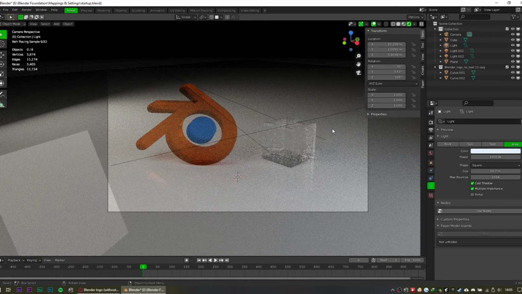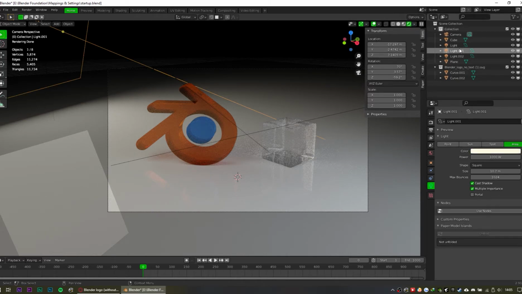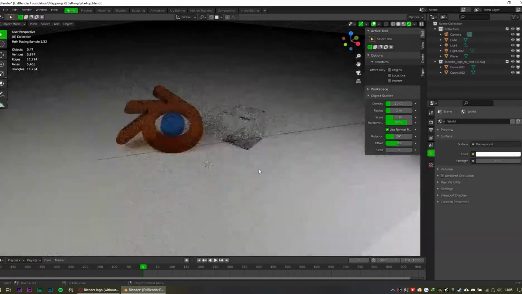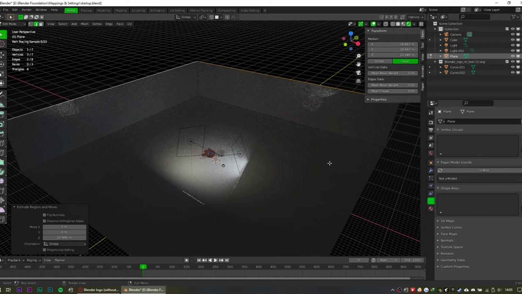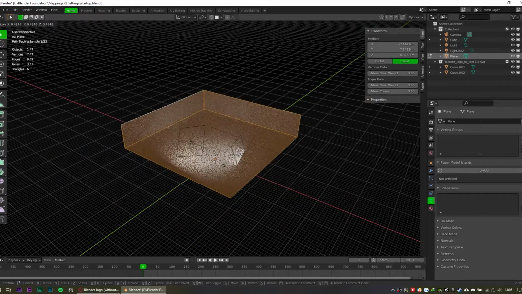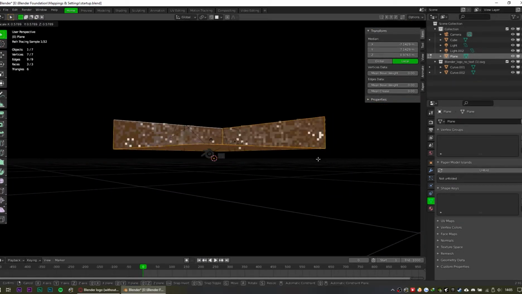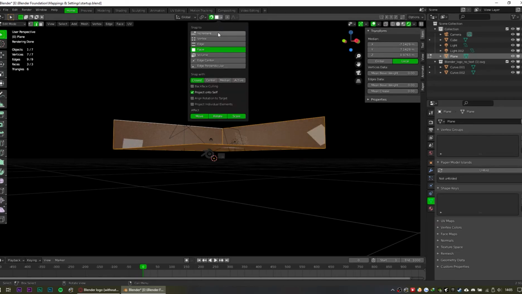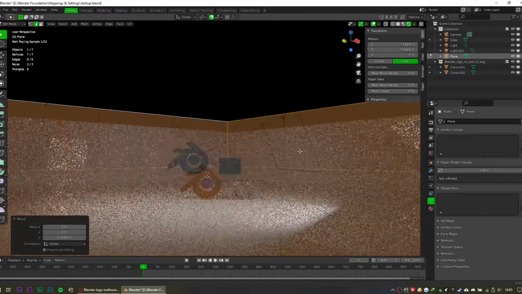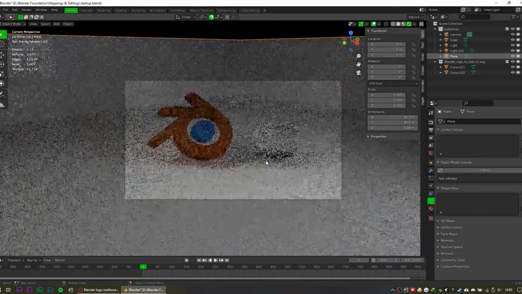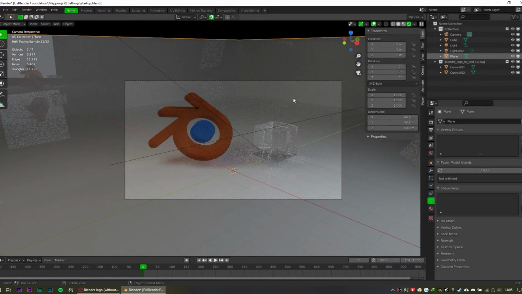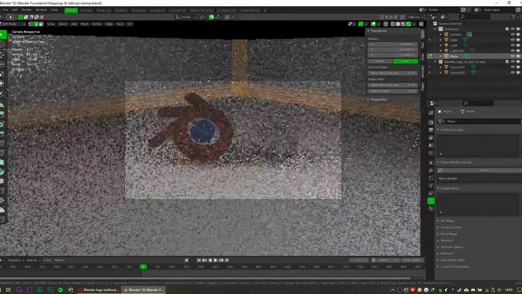And let's go back to render view, and you can see that it's looking pretty good, but we can probably do more if we fixed the lighting a bit, made it more dramatic, I don't know. But yeah, we can extrude this part upwards maybe so there's more reflections, and scale it down. Go back to snapping mode. Yeah, I don't know, there's a lot you can do with this. But that's pretty much the basic idea of how to make the 3D extruded Blender logo, and as well as the glass material.